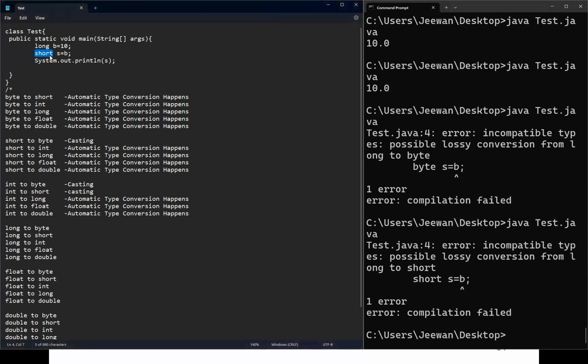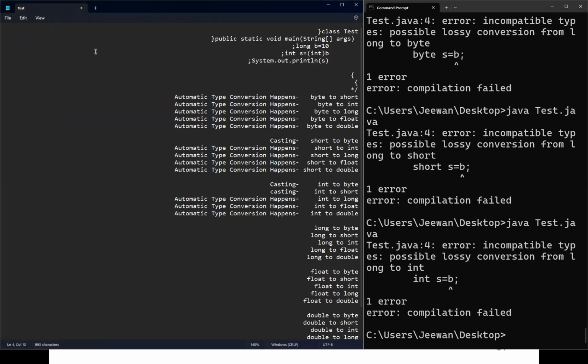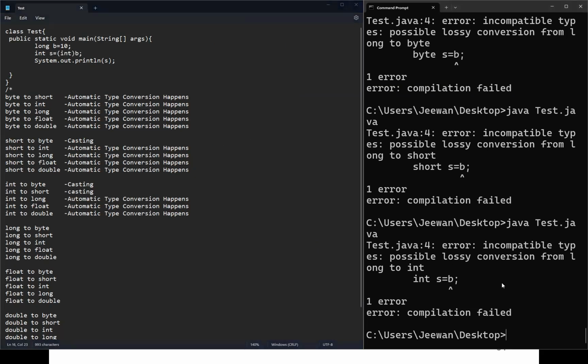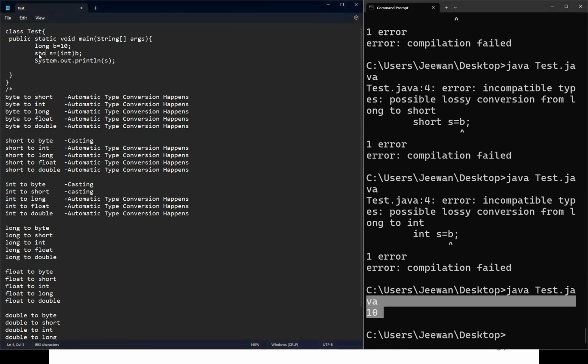Long to integer, that also will not happen, right? Because the destination is smaller. Therefore, if you want to convert a long variable into an integer, you need to cast into an integer type. Then you can do it. If you want to convert into a short variable, it works only if the value fits, otherwise you will lose the value, okay? And that is also possible.